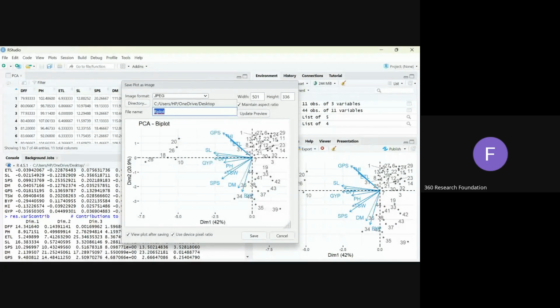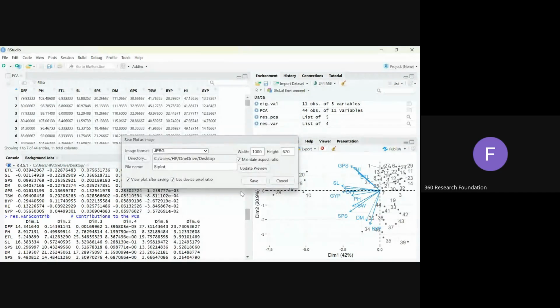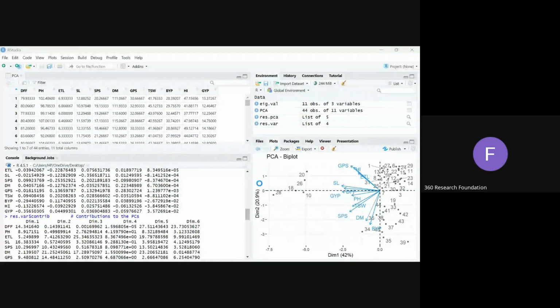So now for this biplot, if we keep 1000, just see, the total diagram we can make clear. Excuse me, sir. On right-clicking, it is showing only Save image as. Not image.